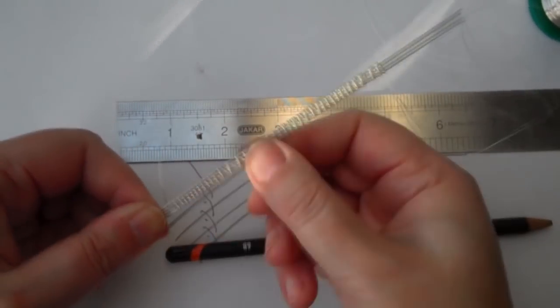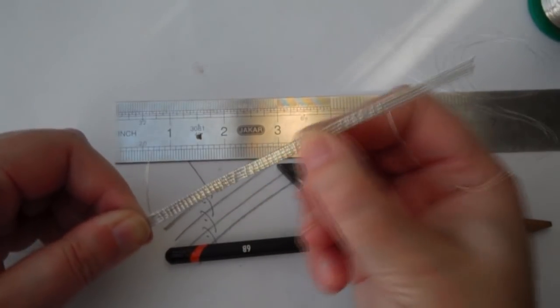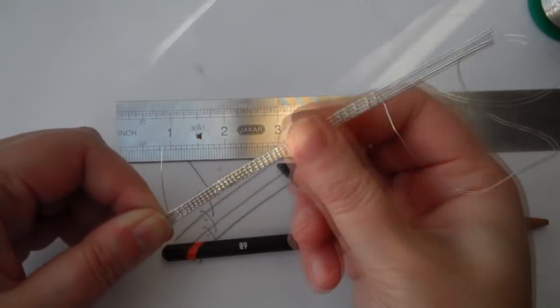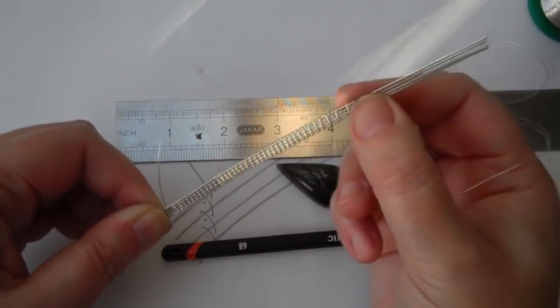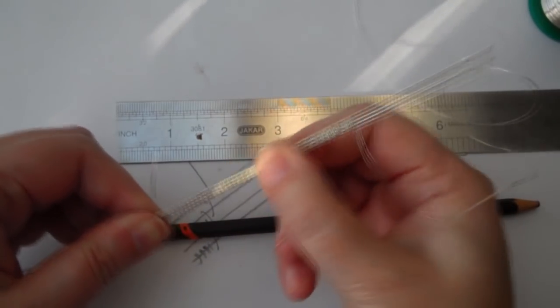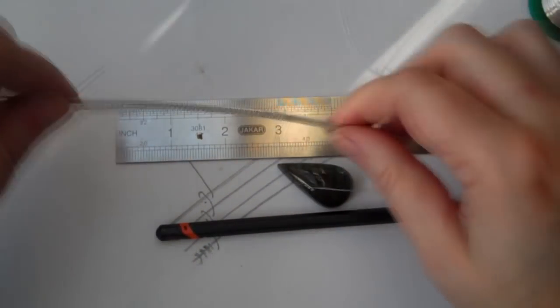Now it can be awkward to move it, and what I'm doing is a little bit at a time and then smoothing it down. Push, push, push and smooth. Now this is going to be the underneath of our stone.